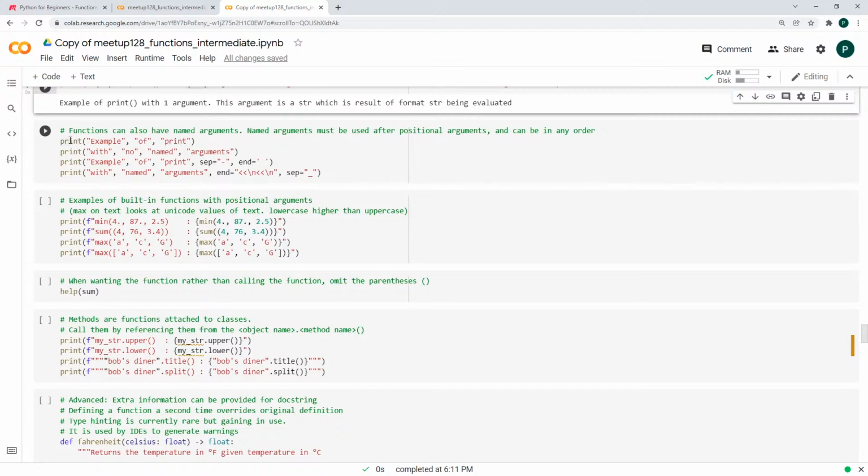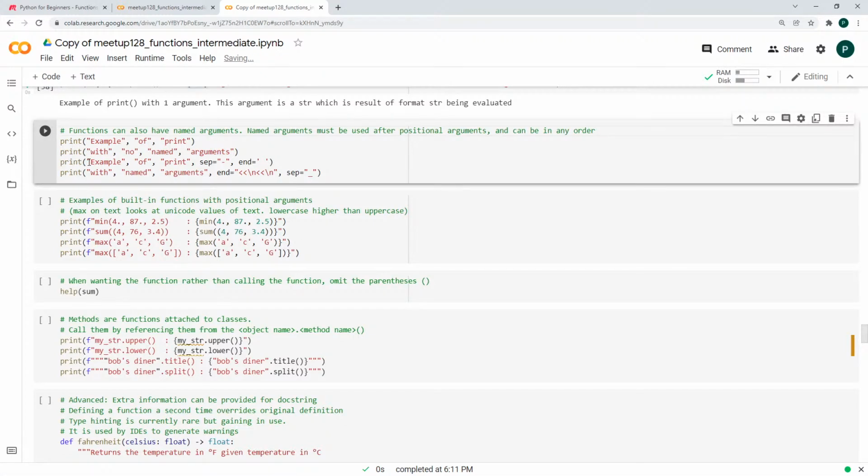Now, functions can also have named arguments. As you'll remember, in px.line we named our x and y, and print also has named arguments. So as well as specifying your positional arguments, here's what you want printed, you can also specify these named arguments, which is how you want it printed. So your positional arguments have to come at the beginning, your named arguments at the end. And in this case we've specified the separator, rather than being a space, we want it to be a dash, and the end of line, rather than being a new line, we want it to be a space.